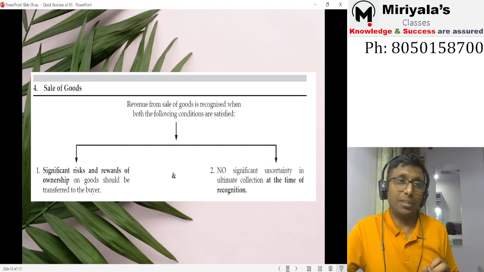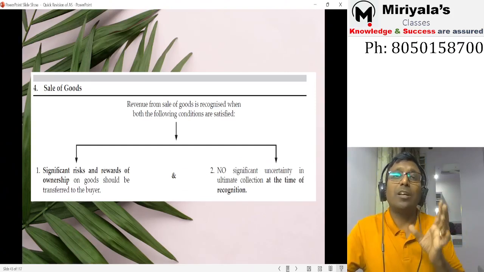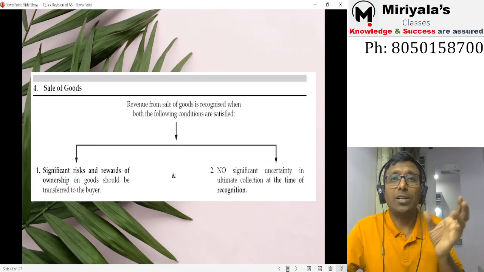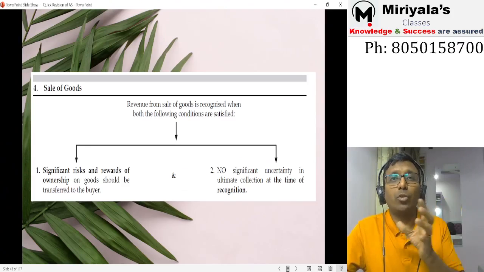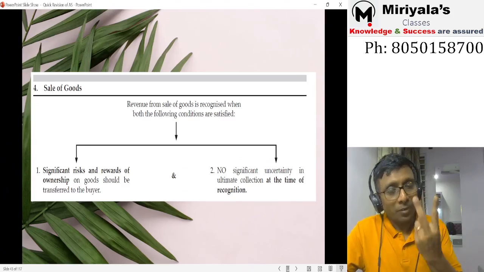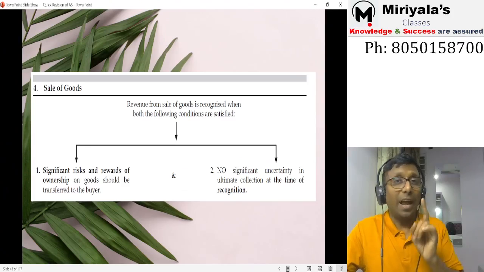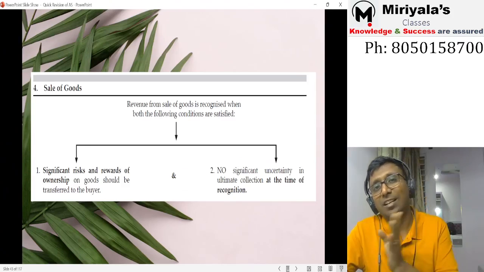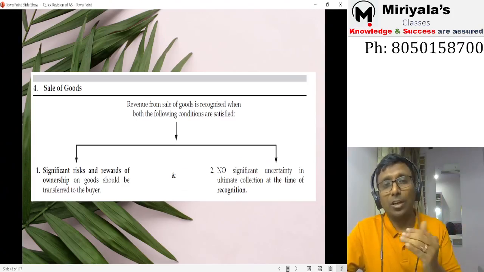Right, sir, when to record it? See, I told you recognition means when to record and what entry to record. So here, the timing of recognition is what is discussed by Accounting Standard 9. So the first topic is sale of goods. When do you recognize the sale of goods? When you satisfy two conditions. With respect to sale of service also, when do you recognize? When you satisfy two conditions. With respect to interest income also, two conditions. Dividend income also two conditions. Royalty also two conditions. And an important and beautiful thing, the second condition remains the same for all these kinds of income, all five kinds of income. Anyhow, we'll come to that point.